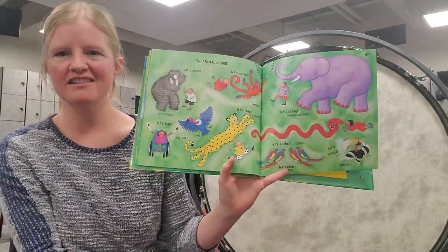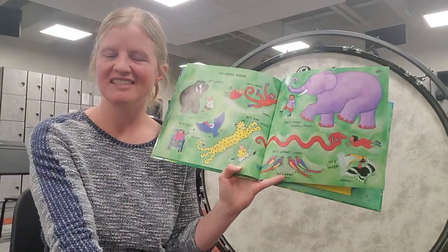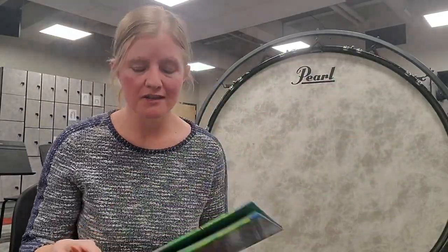And there they all are. They're doing the animal boogie. Boogie is just another word for dance. Do you like to dance? All right. You can stomp your feet when you dance. You can leap up high. Yep. You do all of those different movements.